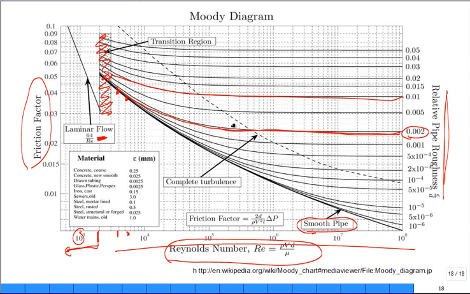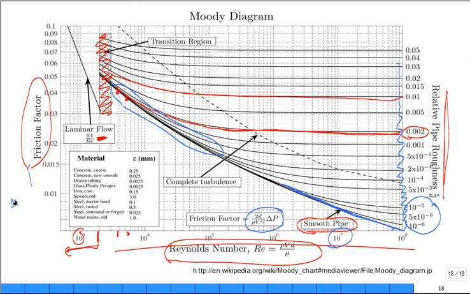A lot of our problems are right down in this region. They're turbulent, but they're relatively smooth pipe. A lot of our problems in engineering, okay? So if you really go out to really high Reynolds number, then you have to be cautious, because even what may seem to be smooth isn't all that smooth when it's really high Reynolds number flow, because the relative roughness is getting smaller. So here's our friction factor. They print it right here. It looks like it's garbled up, but we already covered it.